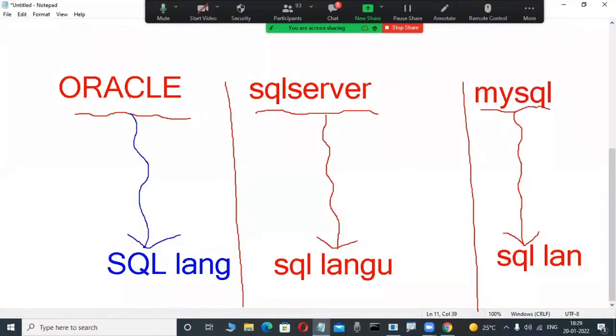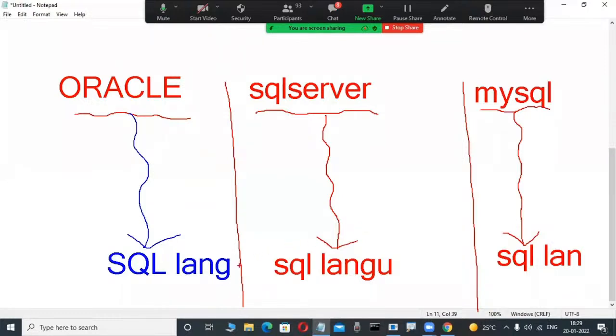Whenever you are working with an Oracle database product in your system, or your friend is working with a SQL Server product, or your other friend is working with a MySQL database product, all these persons are using a SQL language only. But are all these SQL languages the same or different? Only one answer is correct. Easy. Maybe some technical persons in our class are telling. Are all these SQL languages the same or different?